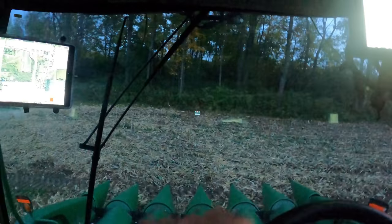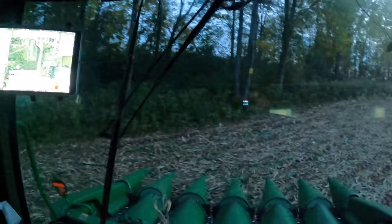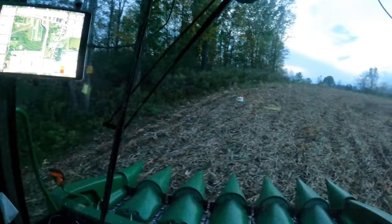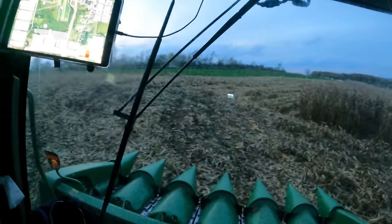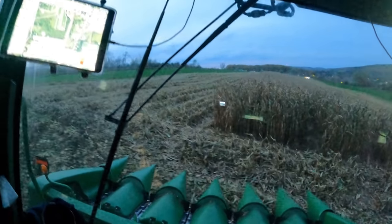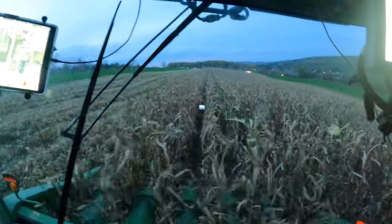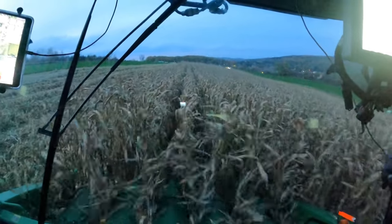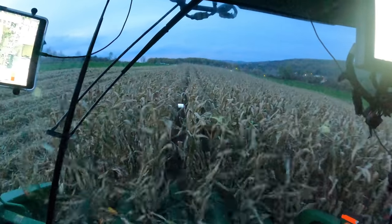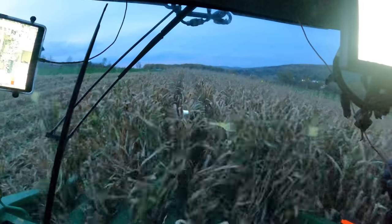However, we got ahead of them, and we've been waiting for trucks. Andrew's out alongside the road waiting for a truck to get here. And as soon as that truck gets here, what Sarah has on and what Andrew has on is going to load that truck. So all I care about doing is getting this field here done, because I've only got like 12 or 16 rows here left. And this is where we're going to quit for the night. And this is where we might as well sign off from the video here.